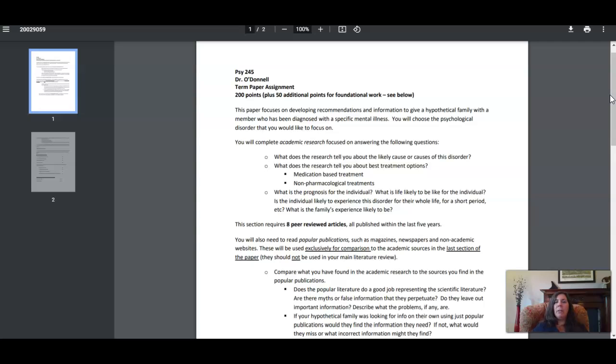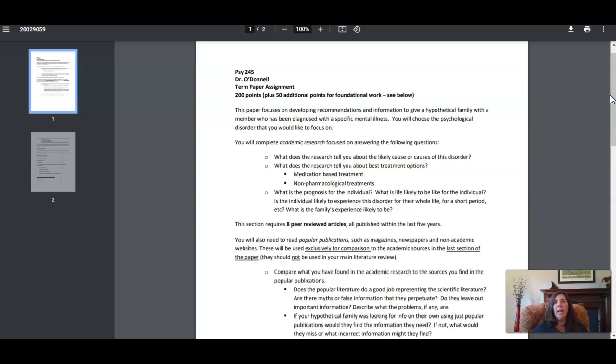But too often, students, especially undergraduate students, are writing to their professor, and that's the only audience you're ever writing to. That gets complicated because you know that I know more about these disorders than you likely do, so you're not writing from a place of expertise. I really want you to write this paper as if you need to be the expert, as if you need to do research to become an expert so that you can inform other people. That's the reason I give you this hypothetical audience to imagine as you're writing.